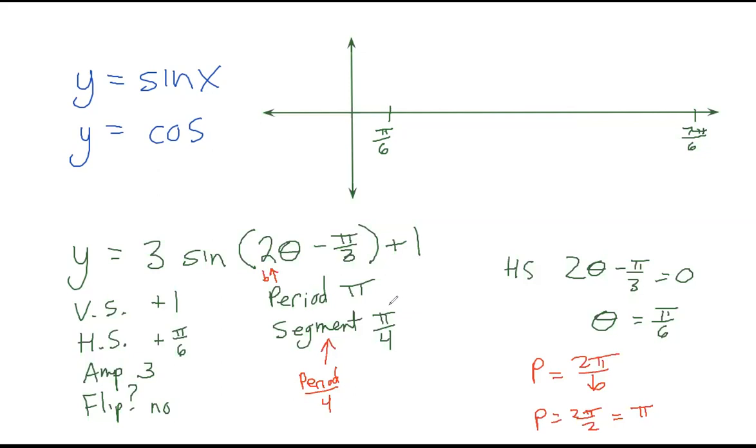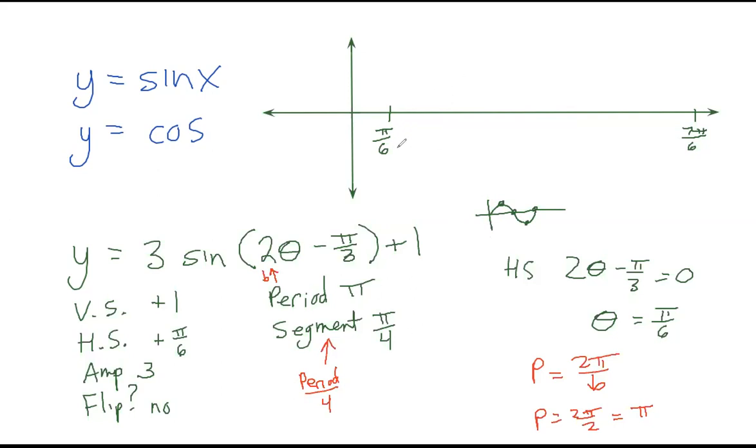When we graph sines and cosines, you can see how any cycle is kind of split up into 4 pieces. There's the up part, the down part to there, the down part to there, and then the up part back to there. So that's what this segment thing's about. So that first up is going to take pi over 4 to happen.